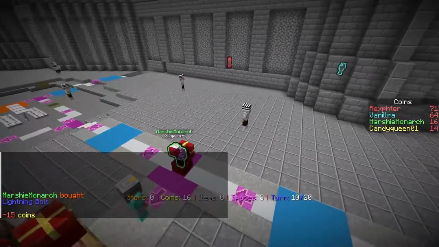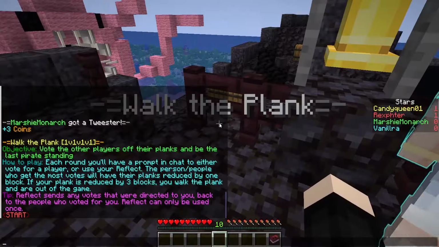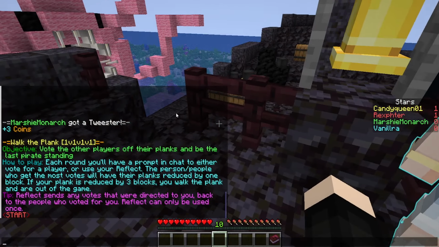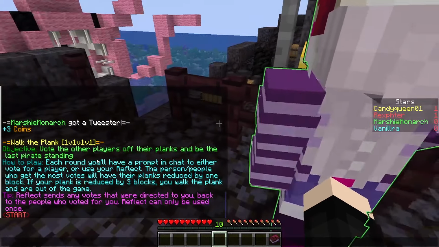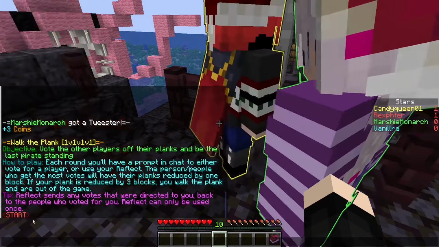If it strikes me, nothing will stop me from killing you. It's randomized, bro. Vote the other players off the planks and be the last pirate standing. Each round, you'll have a prompt in chat to either vote for a player or use your reflect. The person or people who get the most votes will have their planks reduced by one block. If your plank is reduced by three blocks, you walk the plank and are out of the game. Reflect sends any votes that were directed to you back to the people who voted for you. Reflect can only be used once.